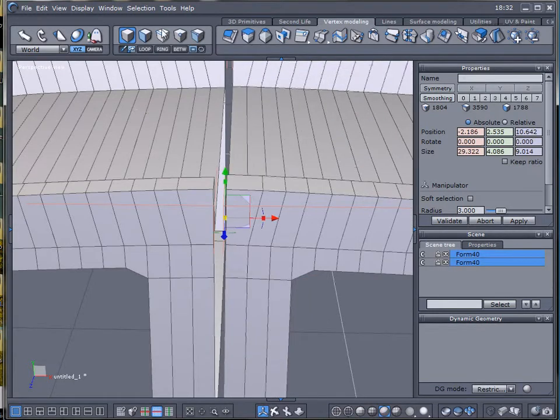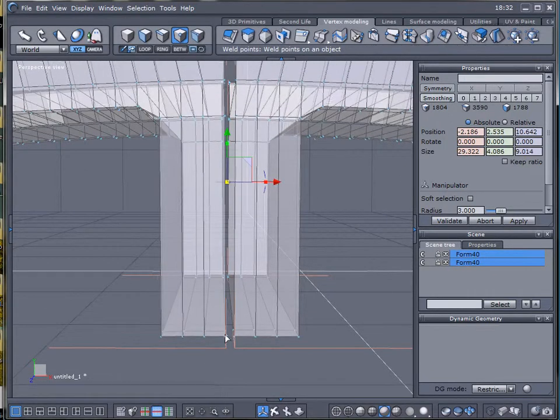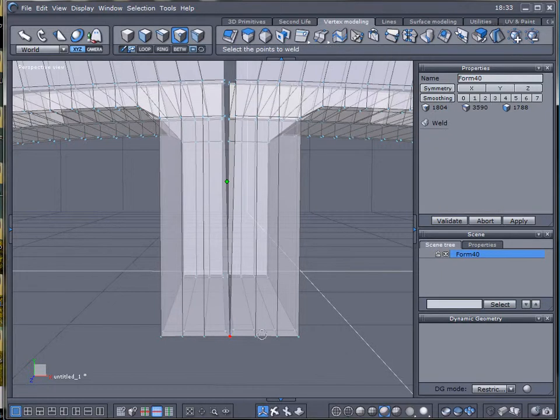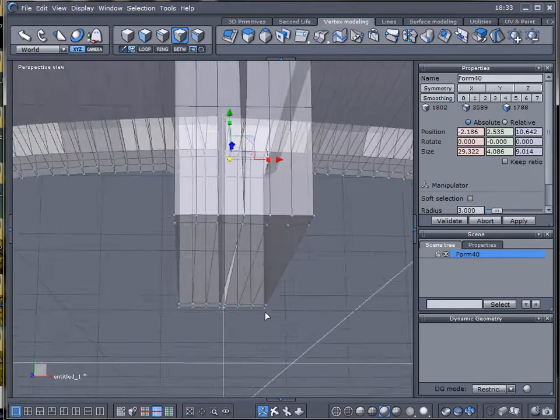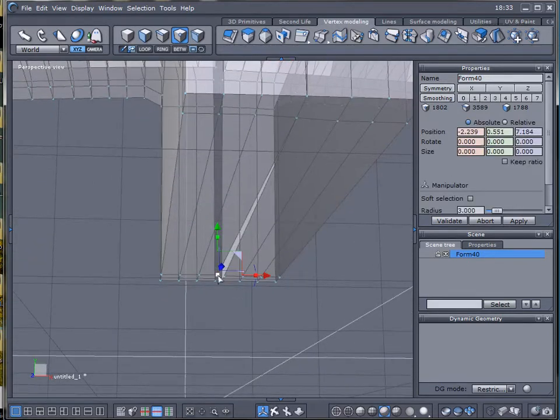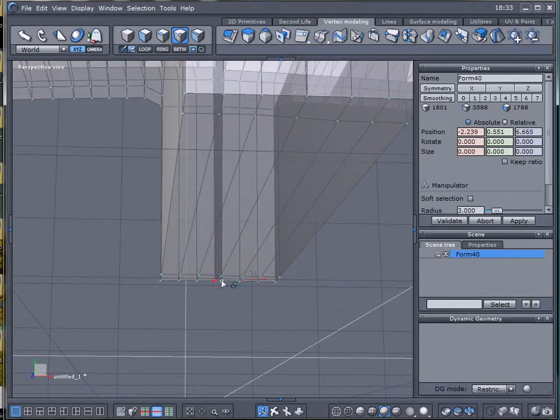So let's select both models. We select points and we start welding them together now. And to do this, we'll go to our welding points. We'll click right there. Select 2 points and we'll click on weld. Click enter to validate. Now we'll do it again with another point. Again, click enter. And we'll do this with all other points as well, kind of welding them together.